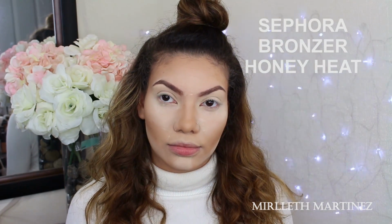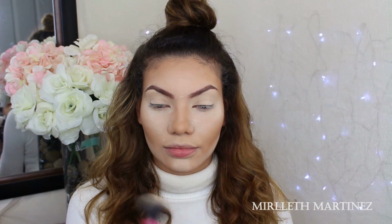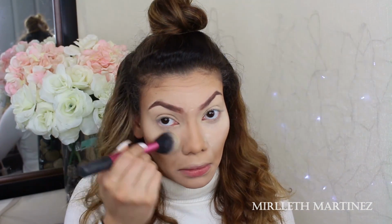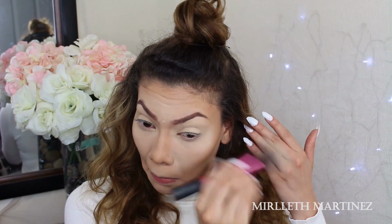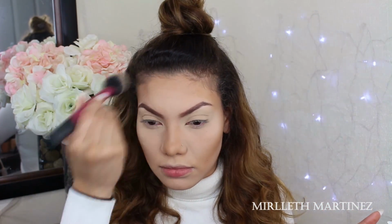We let the translucent powder by Laura Mercier sit on our skin for long enough, and this is just going to give us a different finish, a smoother finish, and it definitely is going to affect the finish of our makeup. I swear to God, bacon is the bomb. I'm just going to sweep all the excess powder with this brush and then blend it in.